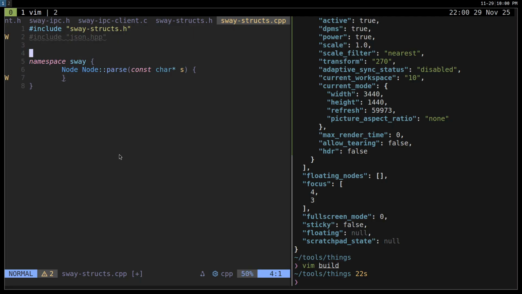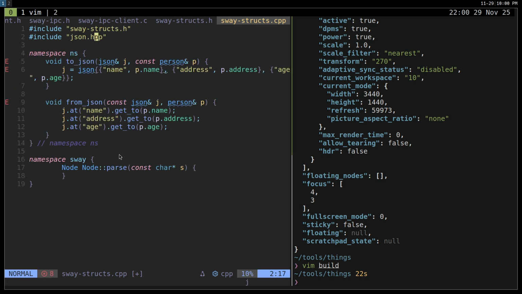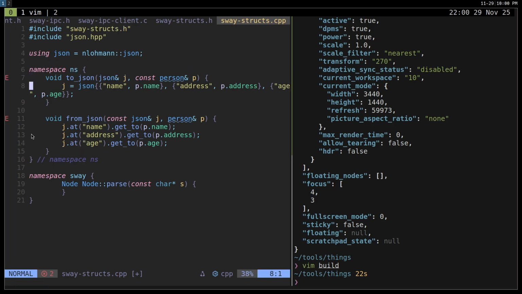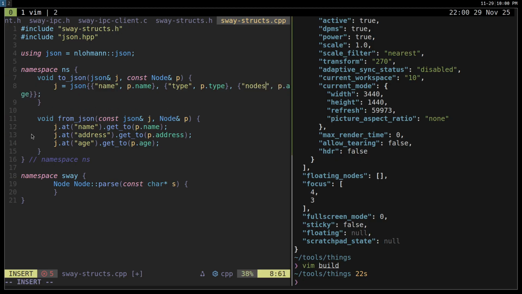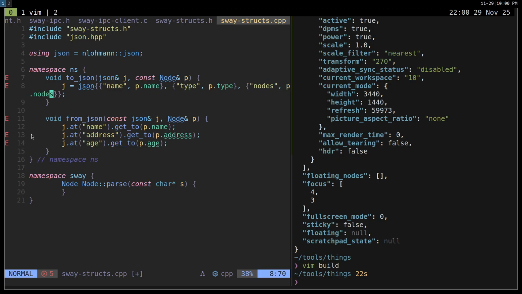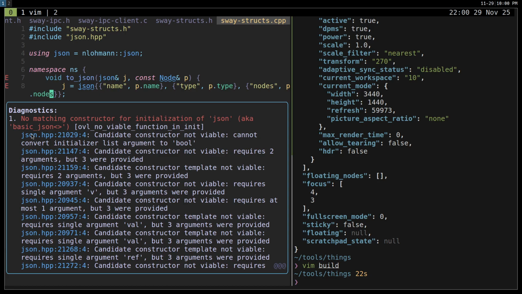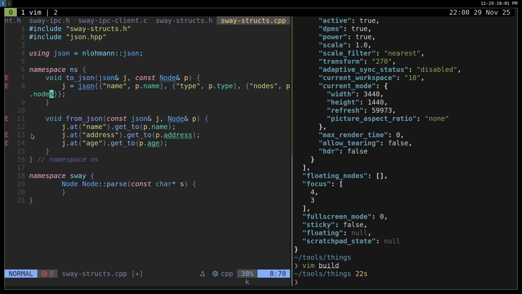We can just do this manually, I think. Person node, name, type, nodes. Matching constructor. Oh.